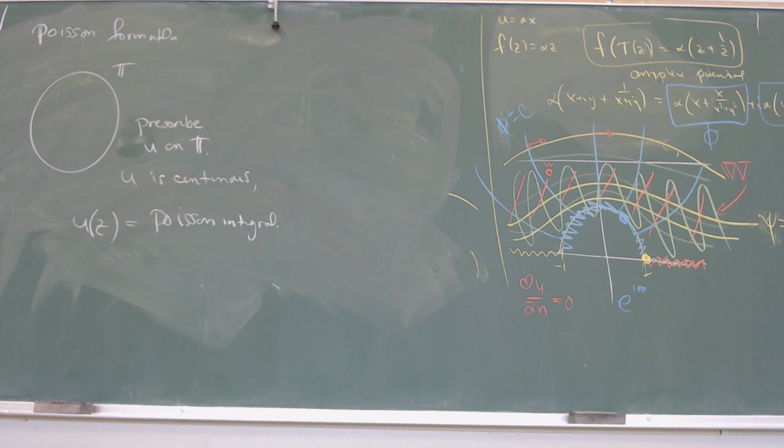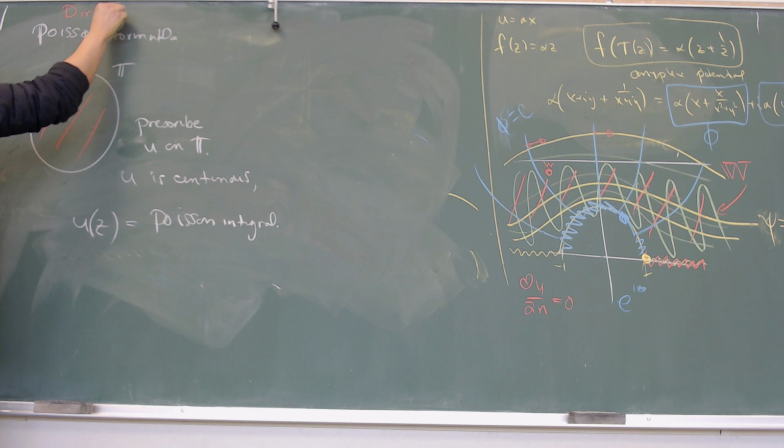And that's a really useful tool. You give me some values on the boundary, you hit it with the Poisson integral, you get the function in the middle. Unfortunately, that integral is often extremely difficult to compute. If you remember the formula that I wrote down, it's not something you're going to do analytically oftentimes. It has to be integrated numerically. So this is one of the standard models here. If you could turn a problem into a disk problem, then you can solve it using the Poisson integral. That means anything you can conformally map into a disk, you can recover the harmonic function from before. So this is one of our standard solutions for a Dirichlet problem.